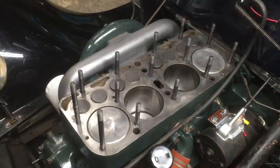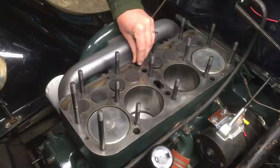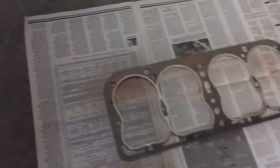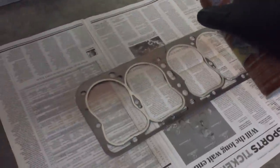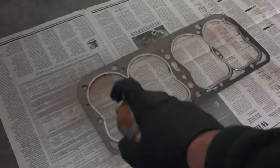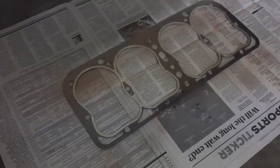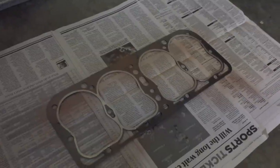Another important step before you put the head on is to make sure the lower distributor shaft is well-oiled. Give it a good coat of motor oil all around, then install it into the distributor bore. Because my deck surface has a lot of irregularities, I'm using a copper gasket spray on one side of the head gasket. The graft-type gasket doesn't require any sealant if the sealing surface is nice and flat, but I'd like a little extra insurance, so I'm spraying the bottom side of the gasket only, letting it tack for about a minute before giving it another coat.